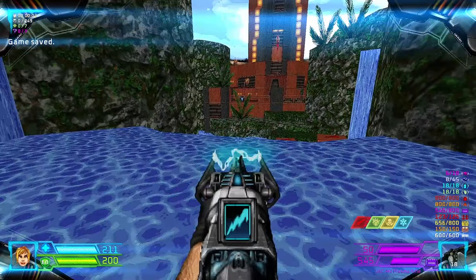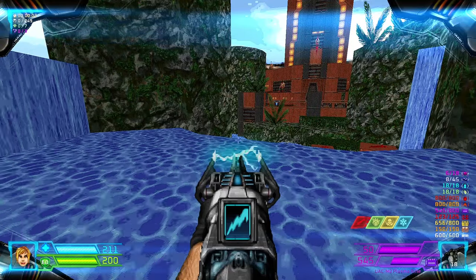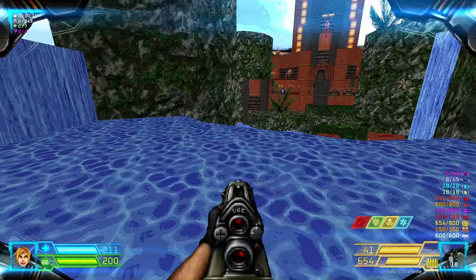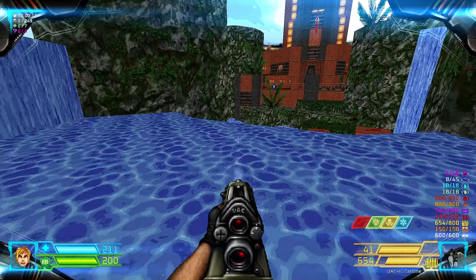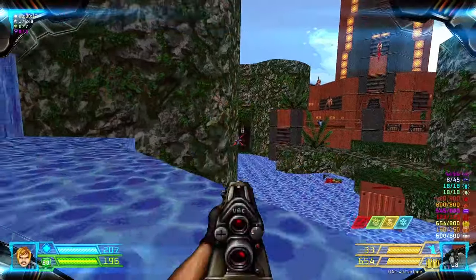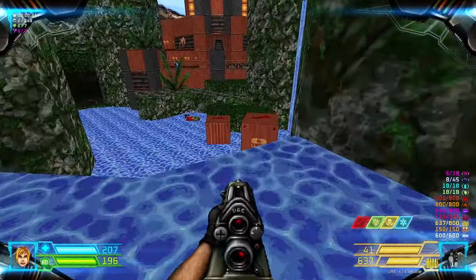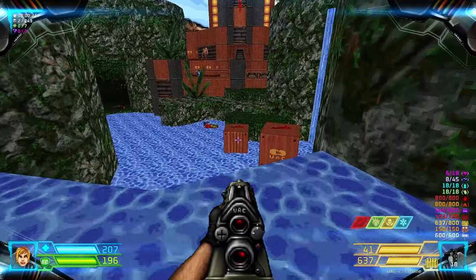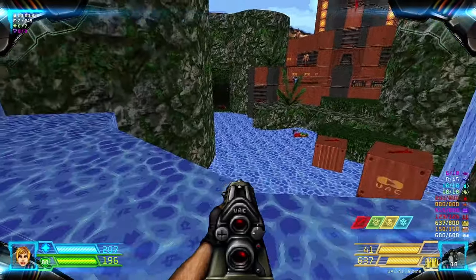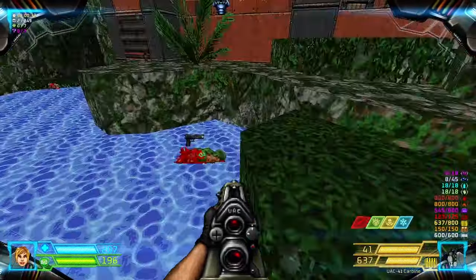Okay, so this map has a problem with Project Brutality, and I will tell you later on when I get there. There's just a couple of gunners over there. Go straight to that crate if you're good, then drop through here.